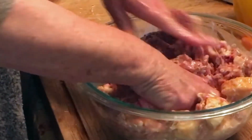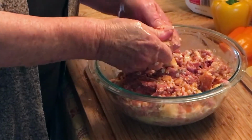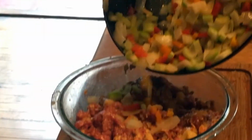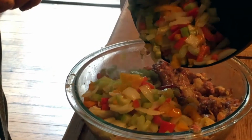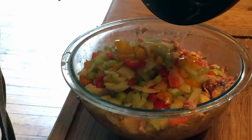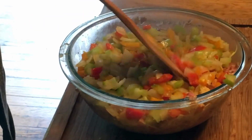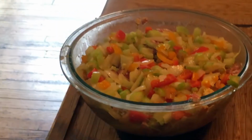And our vegetables are ready to be incorporated. I may add a few more breadcrumbs, but I'm going to add the vegetables first. These vegetables are beautiful. I wish you could smell how delicious they smell. The whole kitchen just smells so good. I'm adding it to this mixture, and now, of course, common sense will tell you you're not going to go plunging your hand into this bowl now that you've added straight off the stove vegetables. So you want it just to kind of sit there for a few minutes before you start mixing it again.